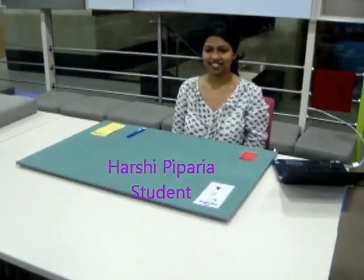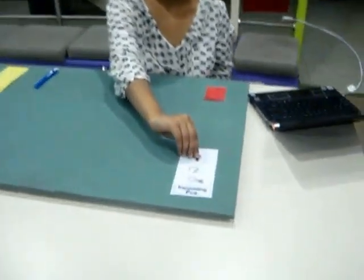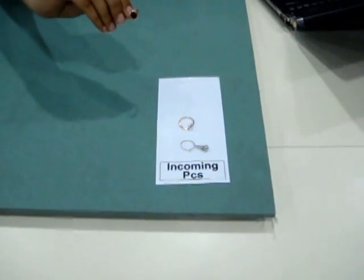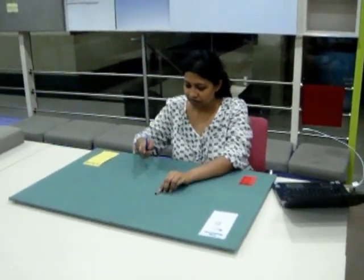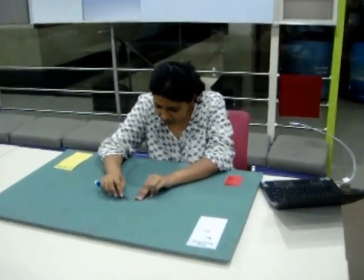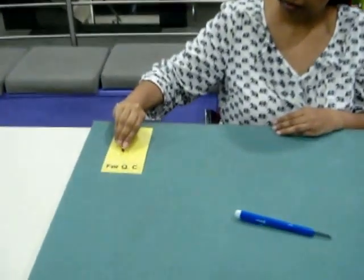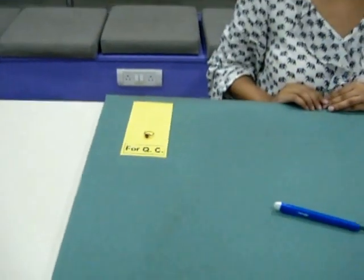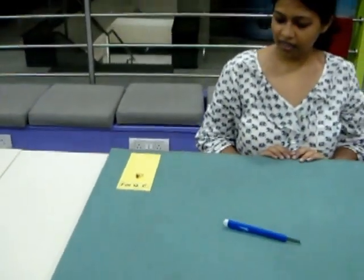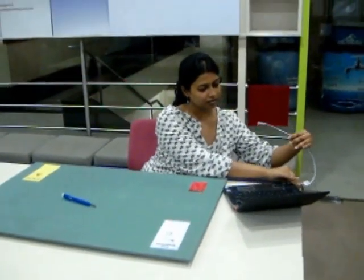Let us demonstrate this with an operator from a jewelry industry. The operator picks up pieces from a clearly marked area for incoming pieces and starts working with it. When she finishes the work, she places it in another clearly marked area which is for quality check. We need to check quality at each stage, so we have a roving inspector. To attract the inspector's attention, the operator switches on a lamp.